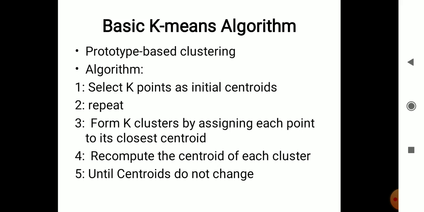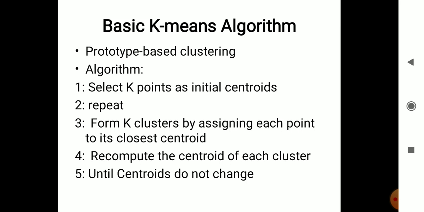Each point, that is, the data objects or the data points that you are having, is then assigned to the closest centroid, and each collection of points assigned to a centroid is nothing but the cluster. Then the centroid of each cluster must be updated based on the points assigned to the cluster. Once the points are assigned to the cluster, each and every time the centroid must be updated, and this process must be repeated until the centroid value remains the same.